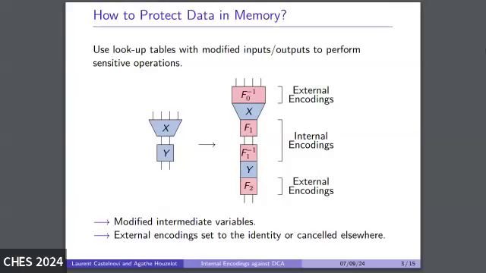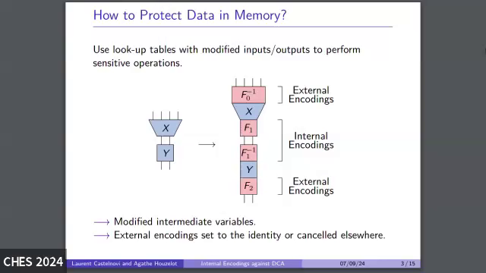So one of the first questions a white box designer has to think about is how he is going to protect the data in memory. For instance, imagine you want to perform a XOR between the state and a secret key. Of course, you cannot just store the secret key like that. One of the most frequent techniques used in white box cryptography consists in using lookup tables in order to perform sensitive operations. So instead of storing your secret key, you will store the lookup table. And that's better because it makes some intermediate variables disappear.